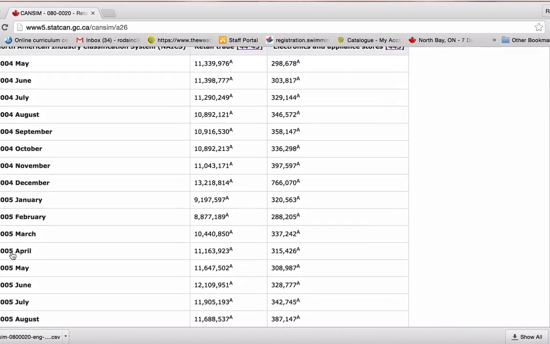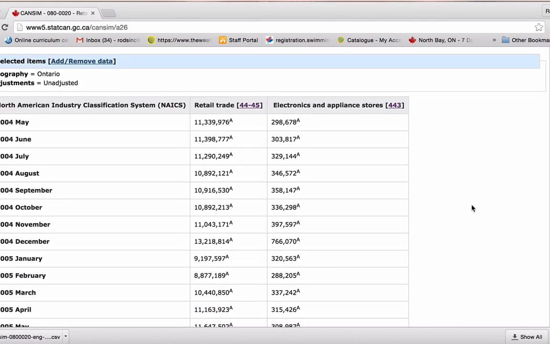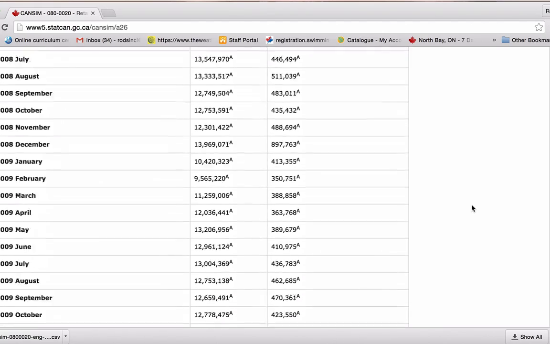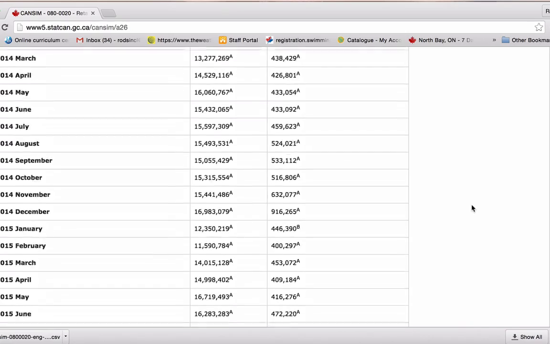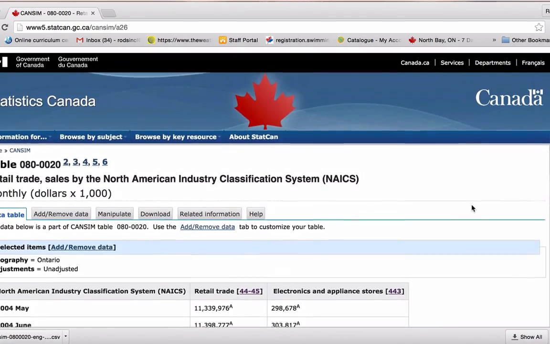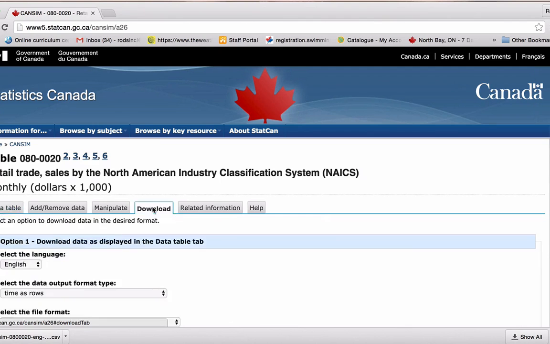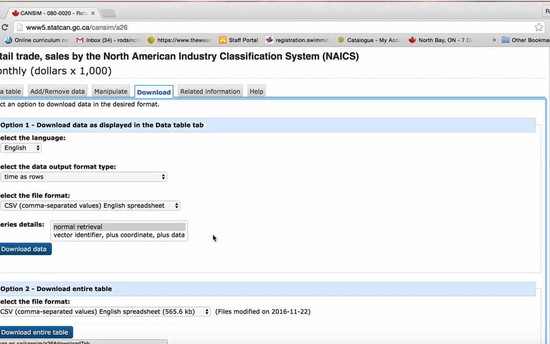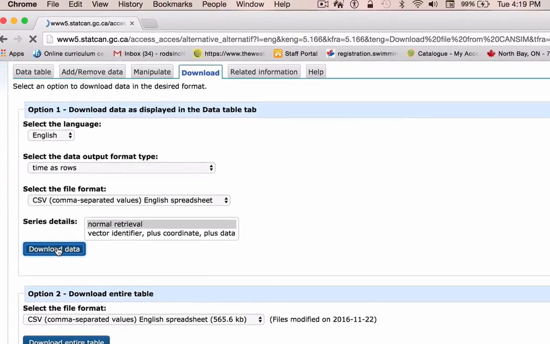And so you'll notice we now have, going back to May of 2004, electronics data, and it's all fairly reliable. So now what you can do is click on download, and I want to download the data, not the entire table.